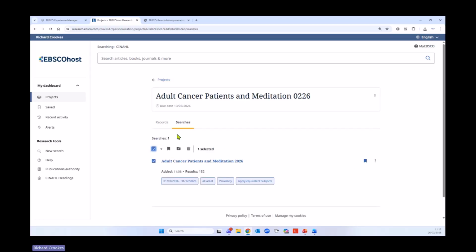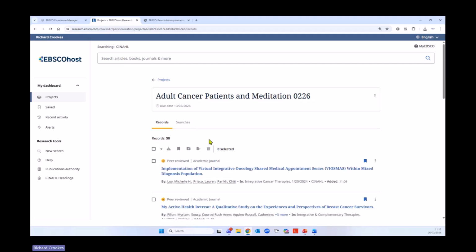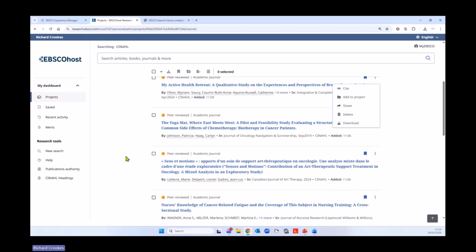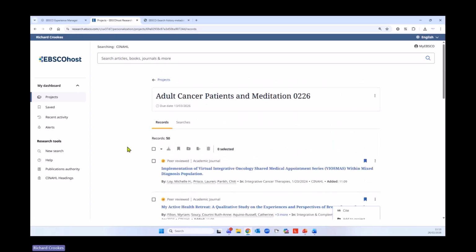and delete. If you have multiple iterations of the same search within the folder and you no longer need the previous ones, you can obviously select and delete from there. Obviously, I've only got one here, but you can bulk delete or delete individual sets, results, searches within the folder itself. So you can do a lot more in the projects folder, not only downloading, saving, exporting, but also deleting as well from this. And you've also got the option there to edit the project as well. So the complete project, and you can delete individual articles or cite, share, or download from this result list as well. Okay.